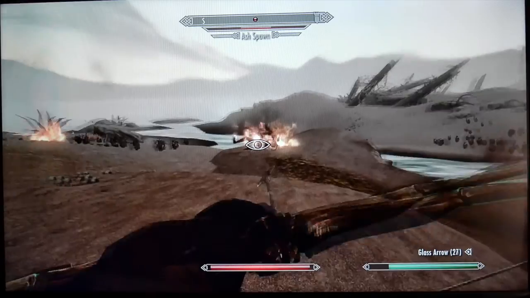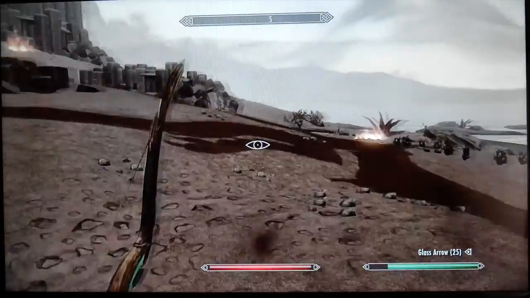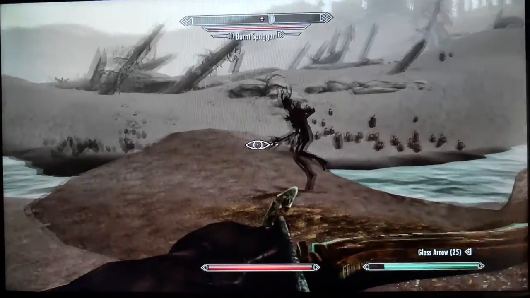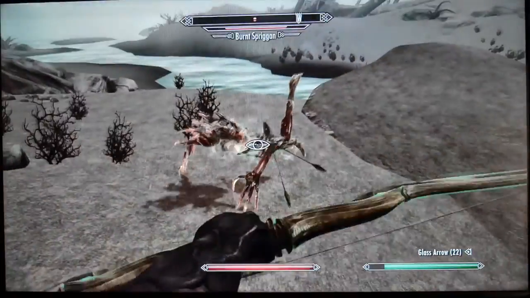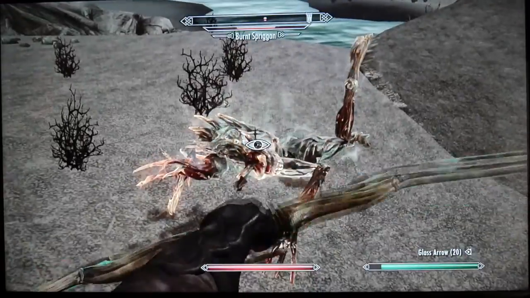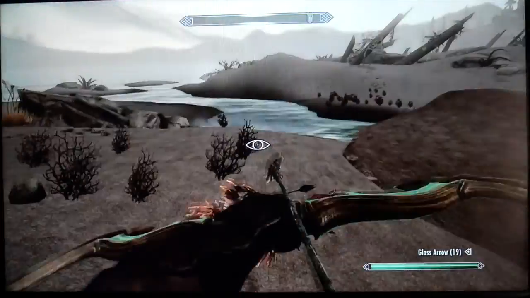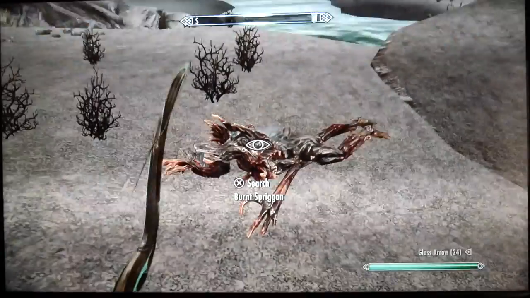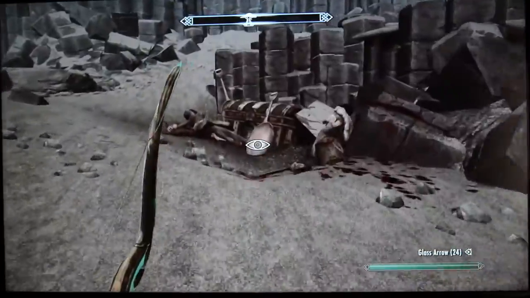Oh, not a dragon. Come on. I don't have time for this. So now all the ash spawns are dead. Well, apparently... oh, a Spriggan. Hate them. So disturbing. Got the paralysis on her. It's good. My new favorite shout is the cyclone. It's epic. Oh, I actually killed her. Nice. Ebony arrow and glass arrows. I'm not gonna bother about this dragon now.